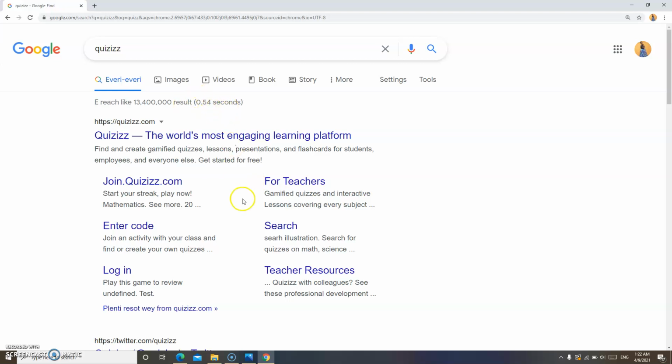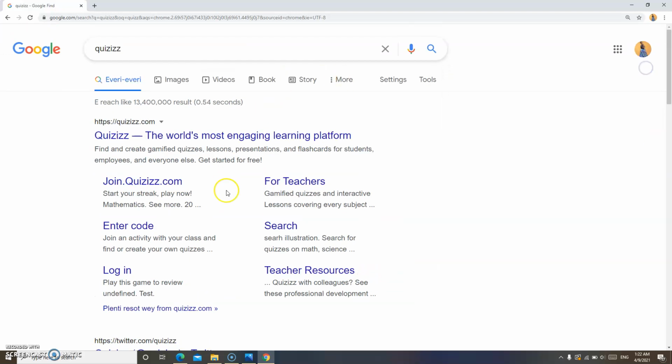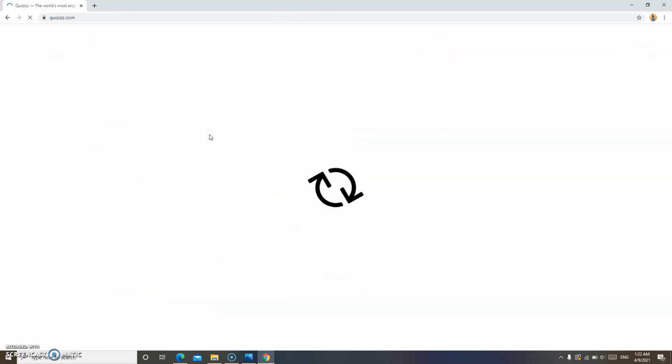You click on that and it gives you different platforms. Okay, so you go to Quizizz. If you already have an account, you just go to login.